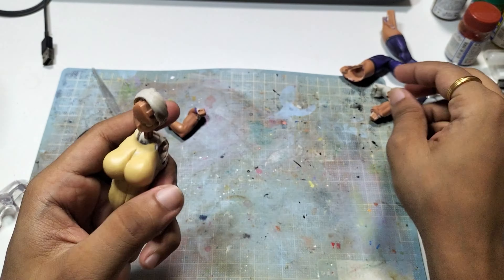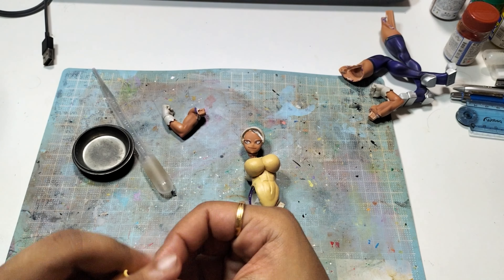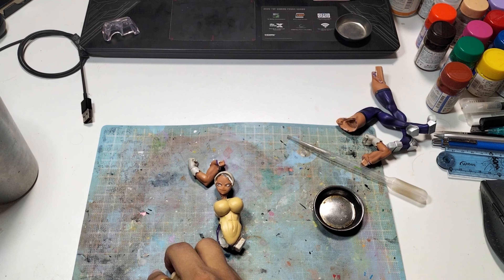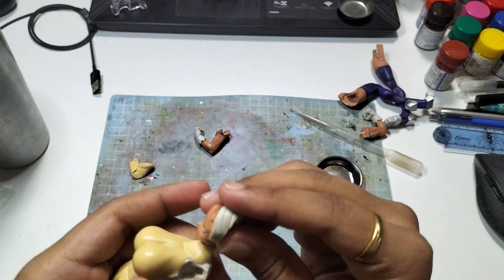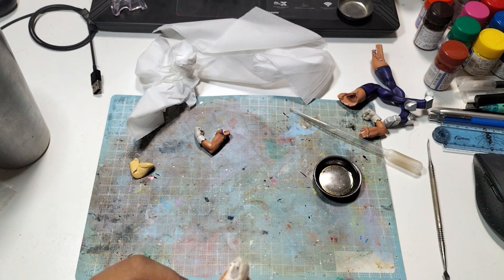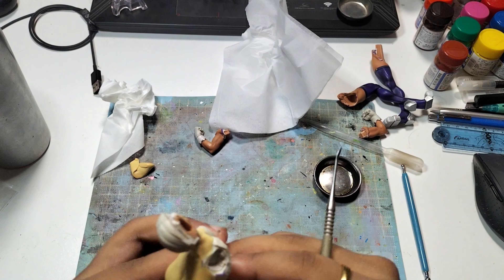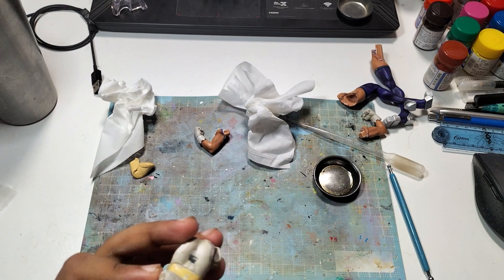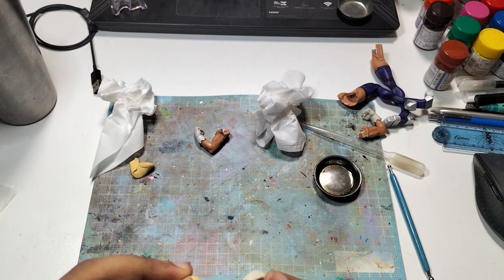For the rebuilding work, I chose to work with Tamiya Quick Dry Putty, which takes around six hours to set. I'm not a big fan of putty because of how sticky it gets, but over time I've learned that you can use moisturizer and paint thinner to make it more manageable. Also, the way the putty will react depends a lot on the weather conditions. On a humid day, a mixed batch would last longer before it starts to solidify, and once that happens, working with it is a headache. Whereas on a cold and dry day, it will solidify quickly.